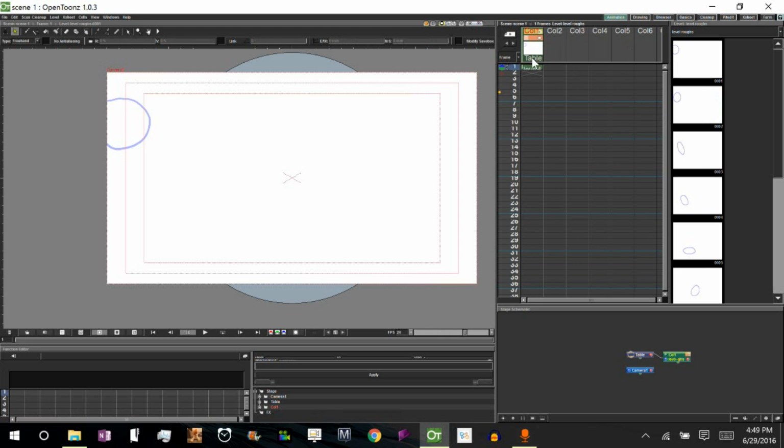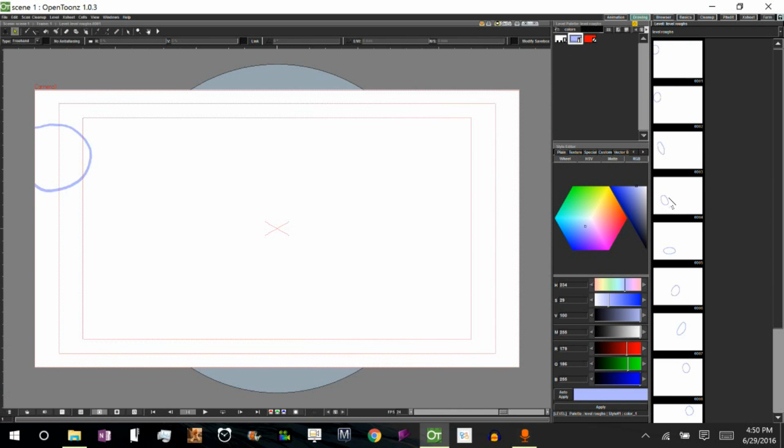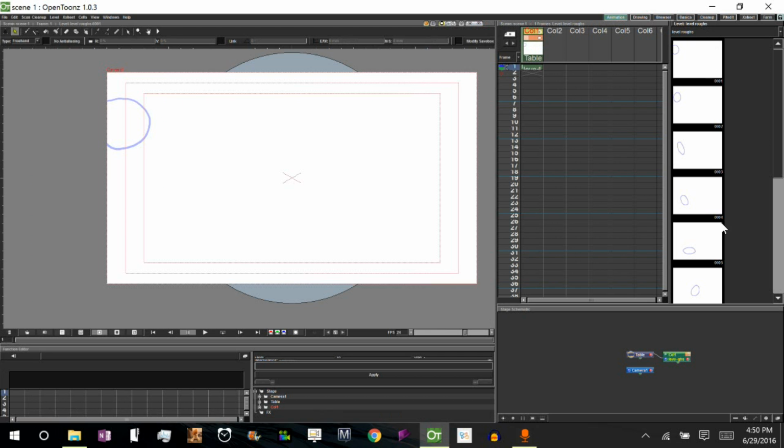Now, as you can see, it's created a new column for us with the first drawing of our level roughs, exposed on the first frame. Now, let's just take a look at this room's setup real quick. So we have our combo viewer, which we're relatively used to. We have our exposure sheet, which we're about to get real used to. And we have over here the level strip, which we also had in our drawing room. It's the same window, the level strip.